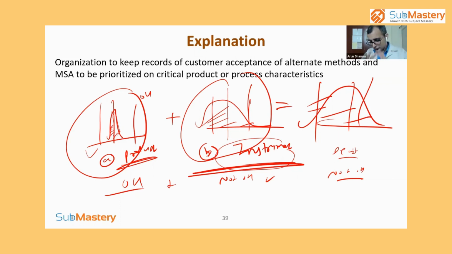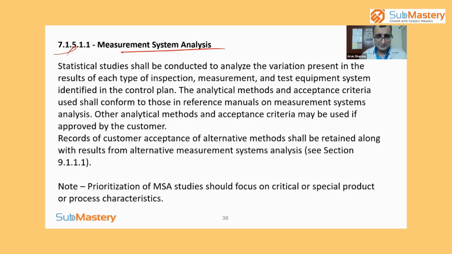Variation will be there, but the variation should be acceptable. How much variation is acceptable and how much is not, all this we discuss in detail in the MSA course. Here what you need to understand is that a statistical study shall be there to analyze the variation present and how much is acceptable. Like there is GRR, gauge repeatability and reproducibility study. It is done for variable data, which has different measurement values. It is also done for attribute data, where you have two decisions, go, no go, okay, not okay.